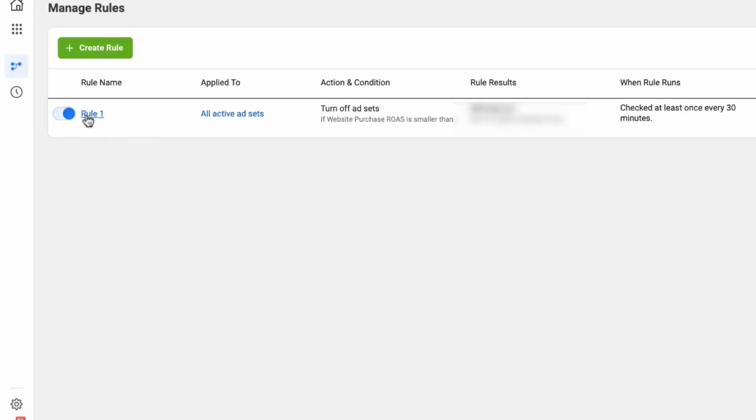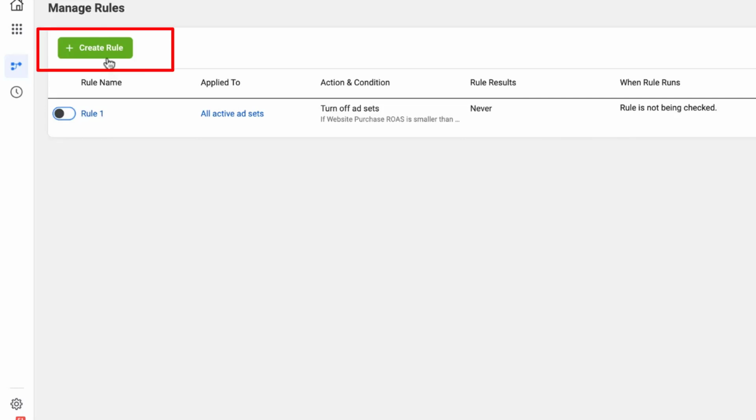For right now, I'm just going to turn this rule off. And now it's still in the ad account. It's still available if I want to turn it back on. But you'll see that the rule results, it never ran. Rule is not being checked because it's not running right now. It's not currently active. I do want to show you 1 second rule. I'm not going to go through the entire setup, but this is something that I personally find to be very useful. And that's creating a rule based on campaign, ad set and ad settings.